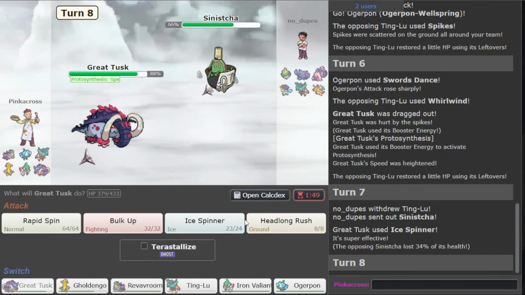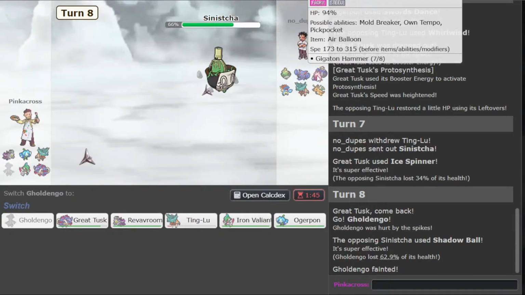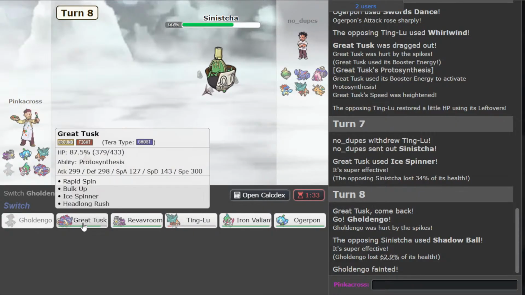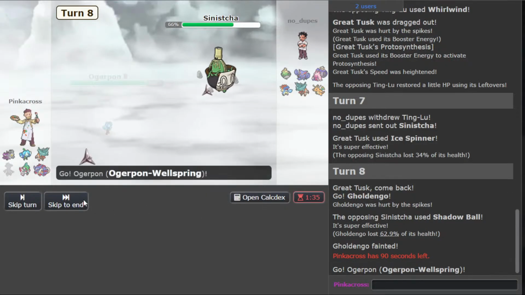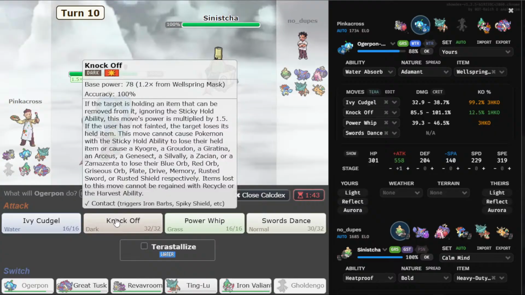But hey, we get the Ice Spinner off here. We can go Gholdengo, actually, to block. Okay, good predict with the Shadow Ball. Gotta respect that. I think it's Revavroom time. No, but Revavroom actually doesn't really match up that well into this, which is the sad but true thing. Maybe it's Ival. Actually, no, let's go into this in Swords Dance. Yeah, and now let's Knock Off.